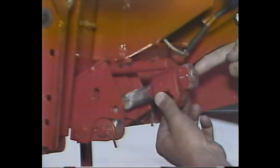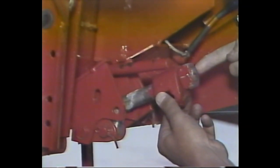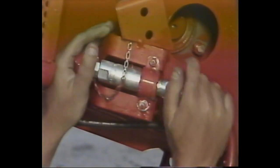If the lower latch moves too easily or requires too much effort, release the latch and adjust it by turning the nut on the latch bolt shown here. Repeat the same procedure on the right-hand side of the combine. Then connect the quick connect coupling for the rear lift hydraulics and attach the electrical connectors for the automatic header height control, if so equipped.